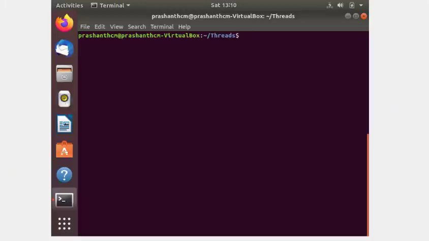I have created a virtual machine and I have loaded Ubuntu on that. I have written a C program which is a non-threaded or single threaded program. I'm going to show you that.